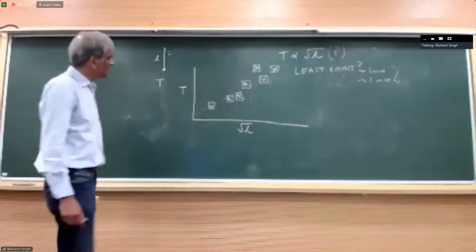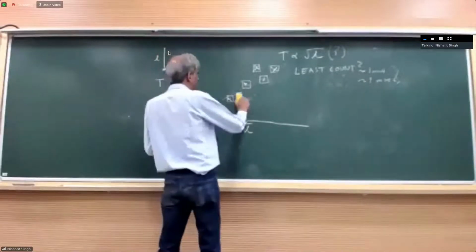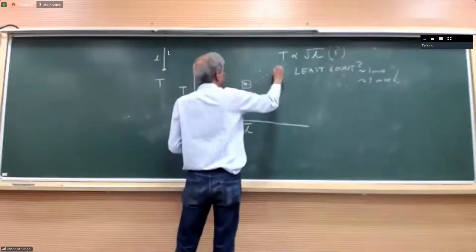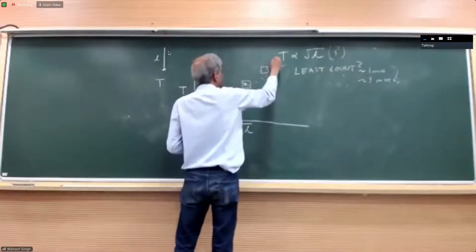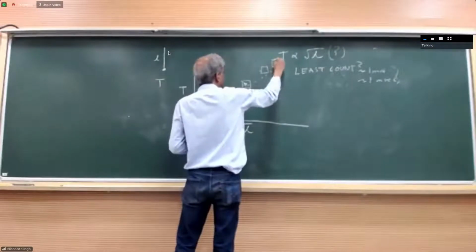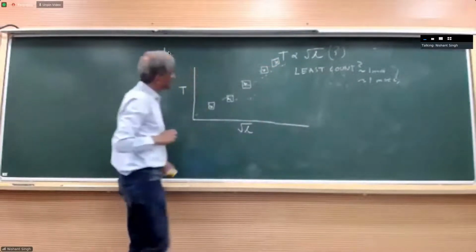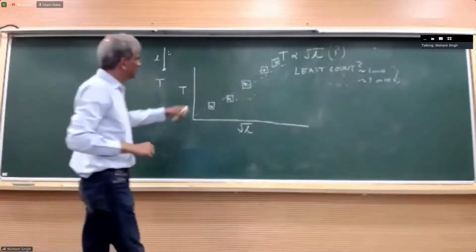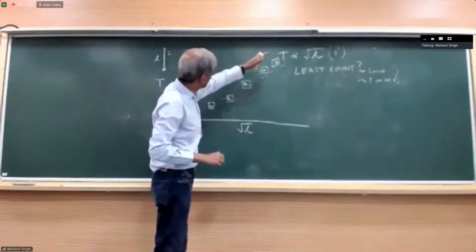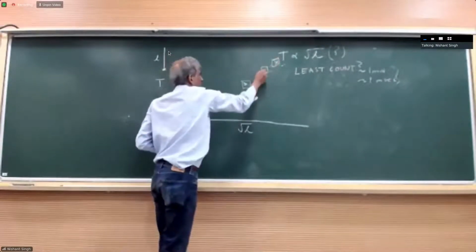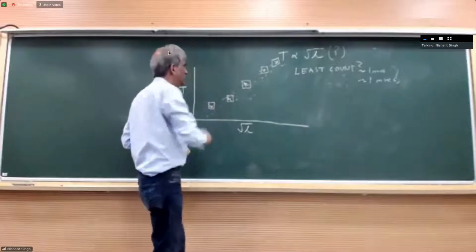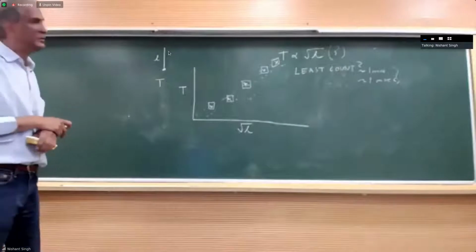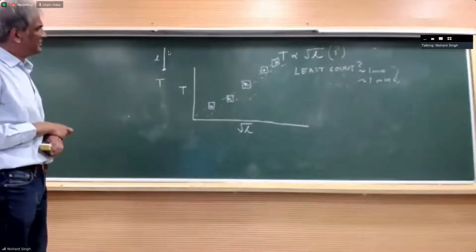Then you will ask, why are there deviations? And the deviations could be of various different kinds. It could be that when your L goes larger, you seem to deviate from here. But I could also fit it like this and say that when my L is small, I start deviating. So this is some kind of ambiguity which we don't know, but there is some kind of deviation here.